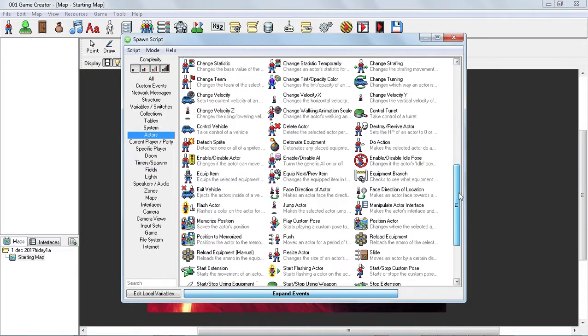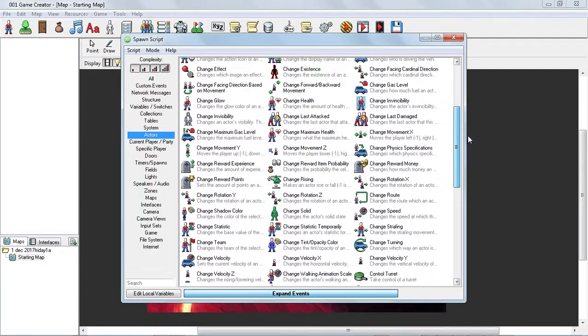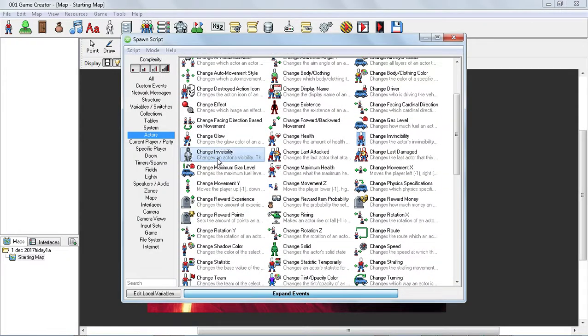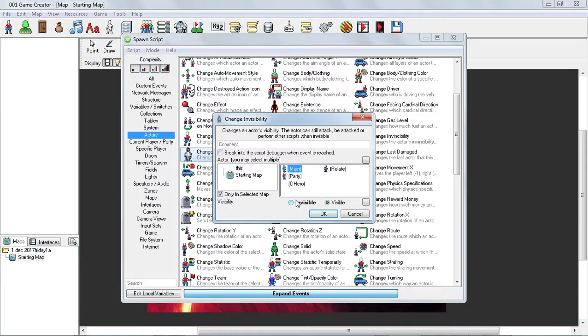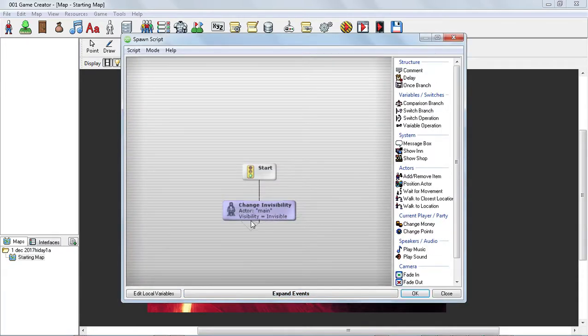Somewhere along here. Right, so that's the visual programming.